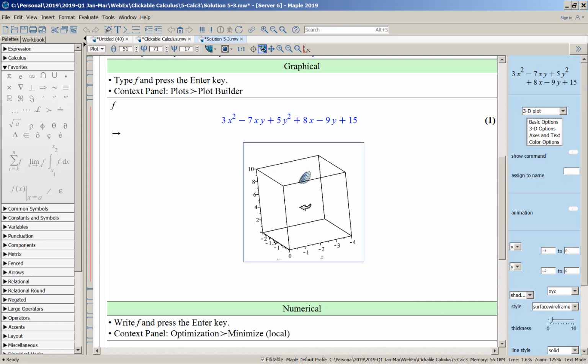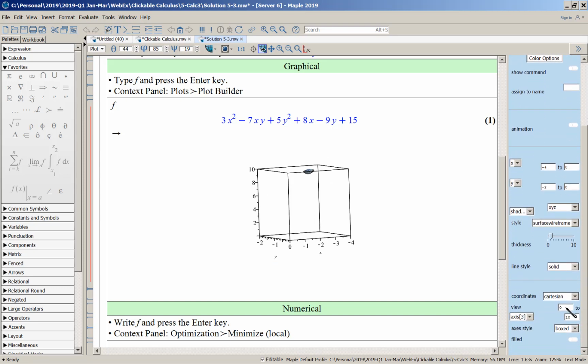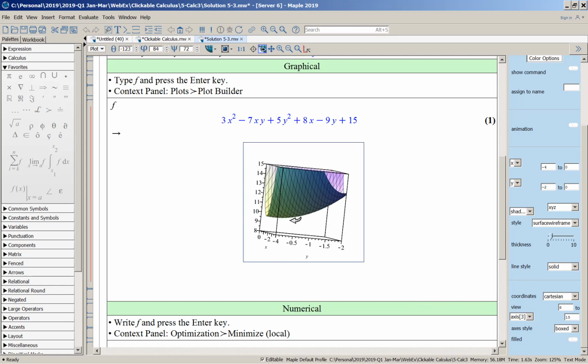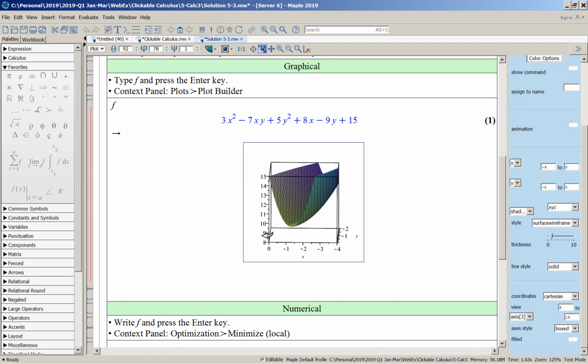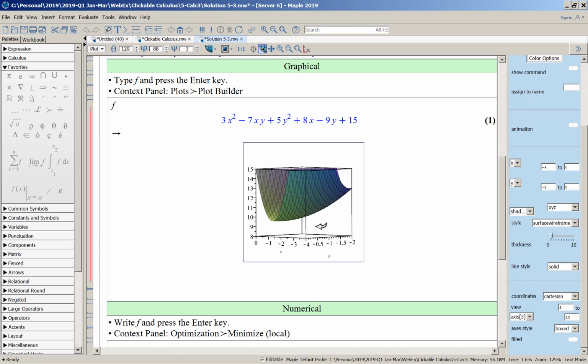Well, that puts us over here, so maybe 0 to 10 wasn't right. How about let's try 8 to 15 maybe. So you can begin to see that you have a pocket down here somewhere. There is a minimum. Fool around some more, you get a better feel for where that minimum is. So graphical investigation. You could not do it with a pencil and paper. You have a tool here in Maple you can use to get a feel for where the extreme value might be.